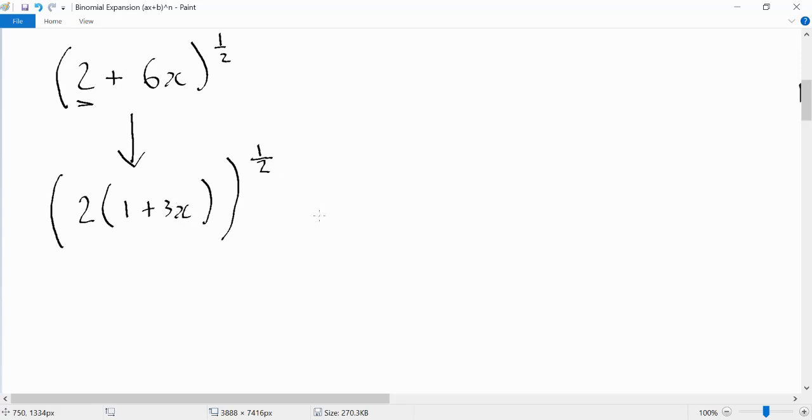Now, the reason that's going to be helpful is because now we can make use of a certain index law. There's an index law that says the product of two things to a power is the same as those two things individually to a power and then multiplied together. Remember, that wouldn't be true if there was a plus in between them. It's only because they're multiplied that the power works that way. Anyway, what that allows us to do, despite having brackets within brackets, is go back to splitting this up into two separate things that are individually a lot nicer to deal with.